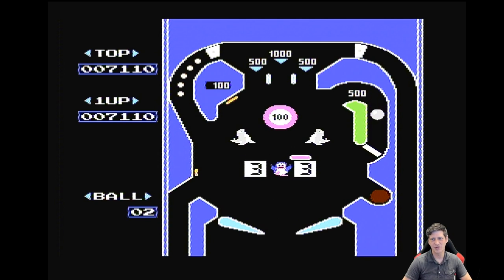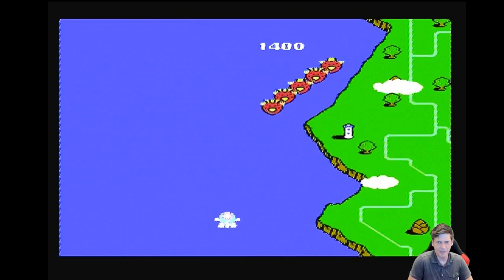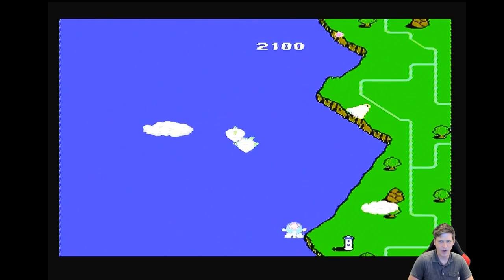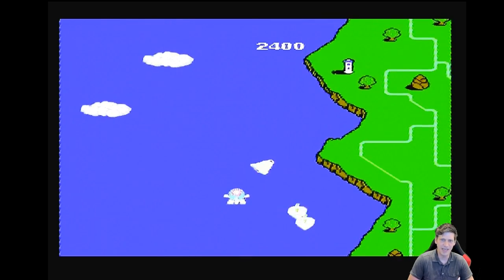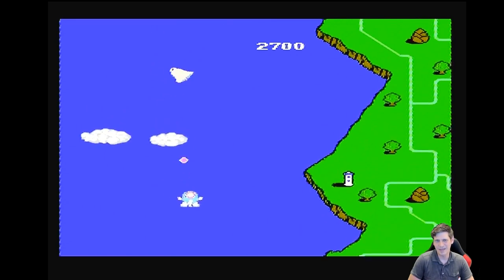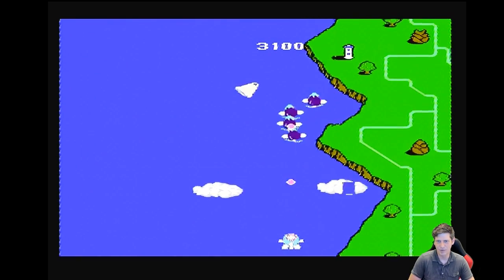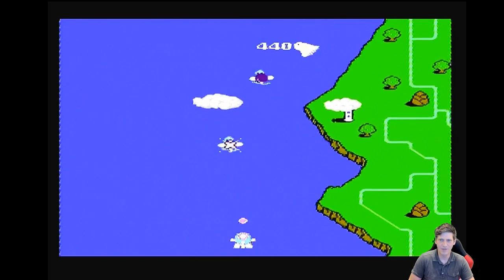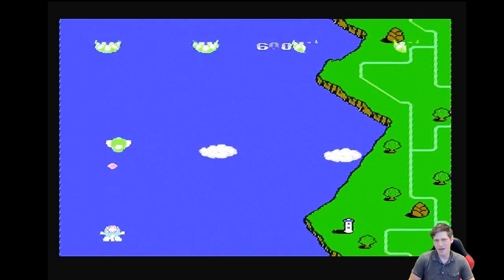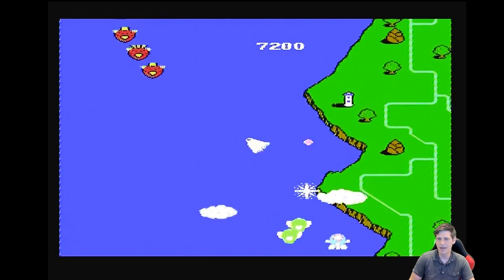Perfect game for the dogbone controller. Here we have Twinbee, which I play every time I do a Famiclone, and it's working okay with this controller — not awesome, but okay. You do not want to use the external controller with this because it's just really unbearable. This D-pad is probably better suited to four-directional games than eight-directional games because it tends to cut off the corners. I've been able to adapt to it but it is changing the way I play.